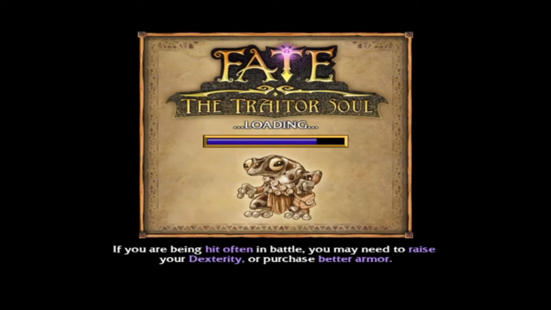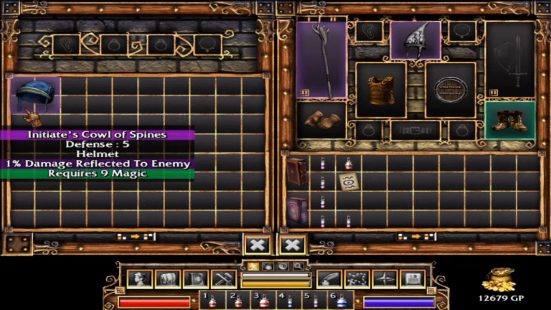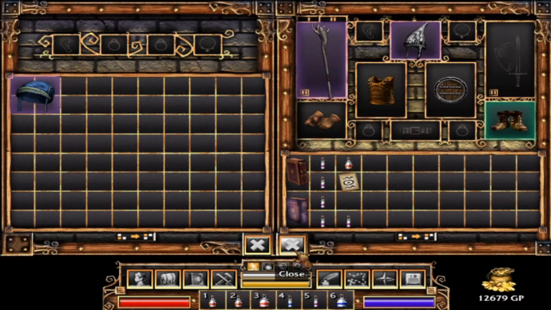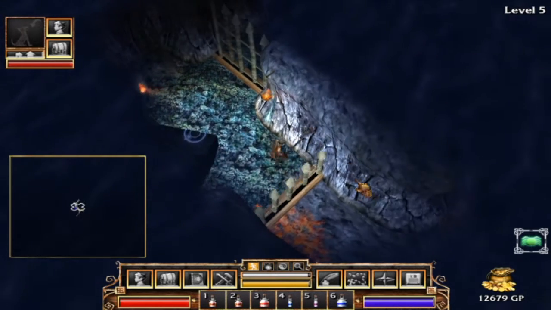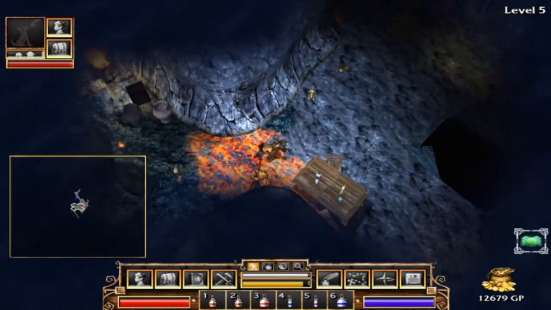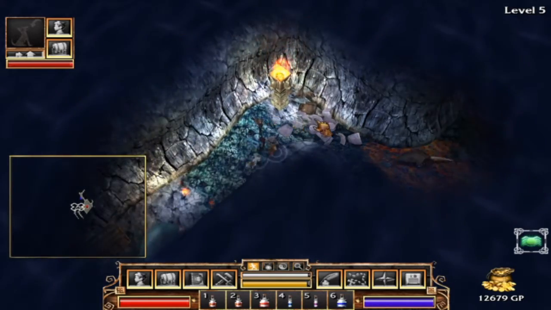But as I was going to say before all that happened, we got basically the same helmet, but with even better attributes. And by better attributes, I mean triple the defense. Which really isn't all that impressive. Definitely good. It still shows the early game age.